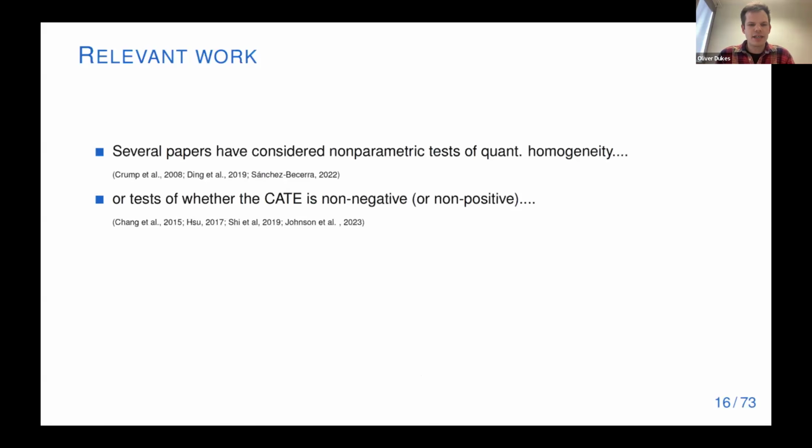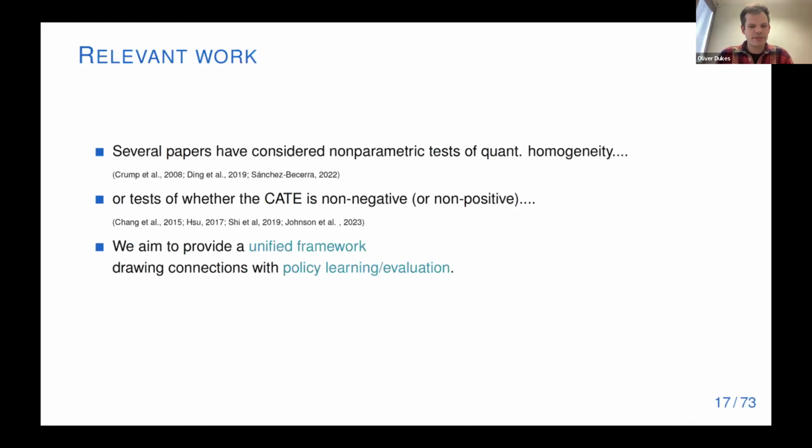At a high level, we're hoping to provide a unified framework, which combines certain elements from some of these existing tests and can be tailored to the type of heterogeneity one is interested in. We're also trying to draw connections with the literature on policy learning and evaluation in this problem.